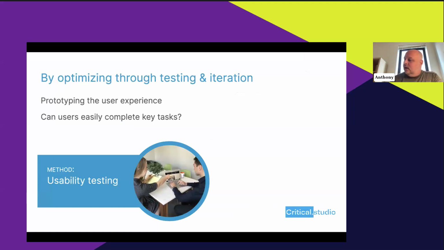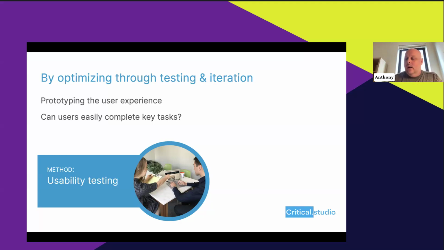I mentioned this one a little earlier, but we can increase engagement by optimizing our app, and we use a method called usability testing to really drive that. You're probably not going to design your app perfectly the very first time, but that's okay. Through prototyping and usability testing, you can quickly learn what's working and improve the overall experience for people. For my money, usability testing is the single most valuable design method that we have. It allows us to evaluate a design cheaply, efficiently, and it has massive amounts of value.